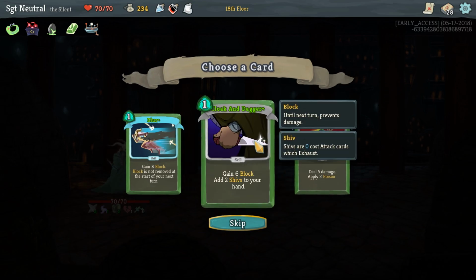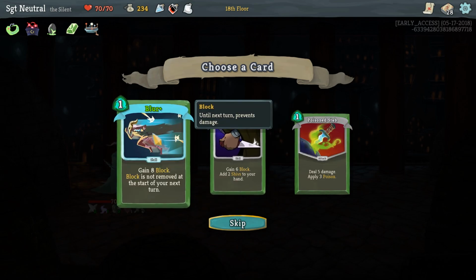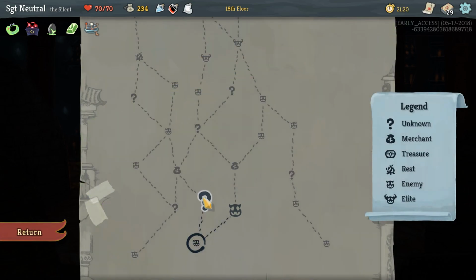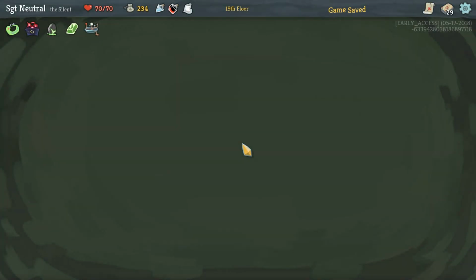Gain 6 block, adds 2 shivs to your hand. That's nice, because it's block and shivs. Oh, but Blur, gain 8 block, is not really removed at the start of your next turn. So that's a great way to stock up on block.